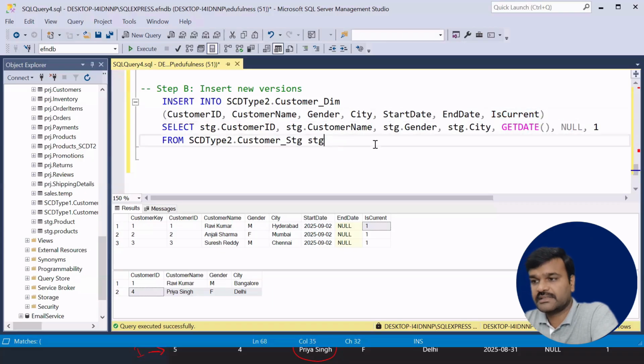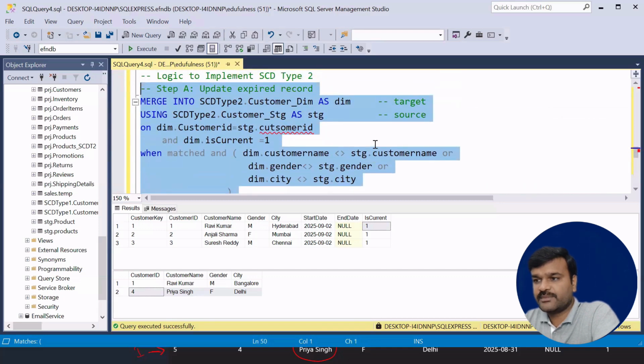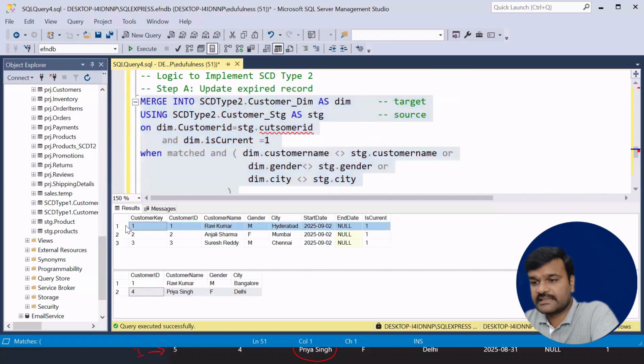So that's all. Let us run this step A and B. In step A, what is happening? Have the clarity that for the existing updated record which is active, you are going to make it inactive by updating the end date, and you are inserting all the data from staging as new data.